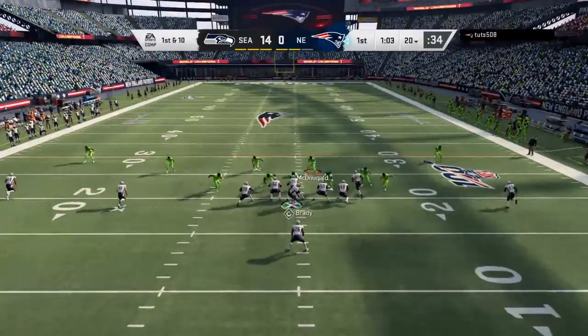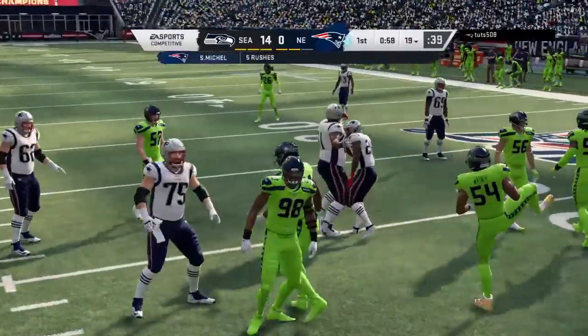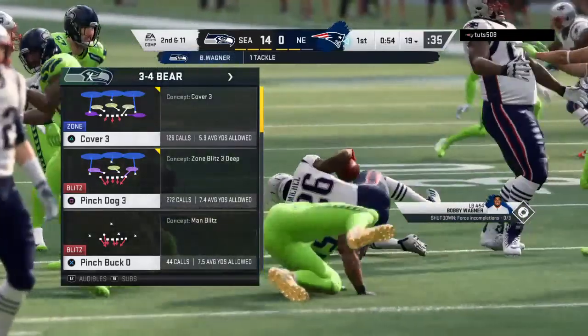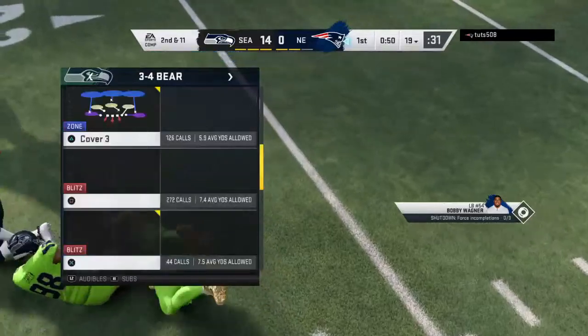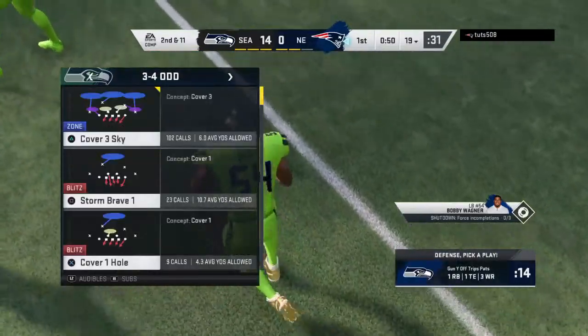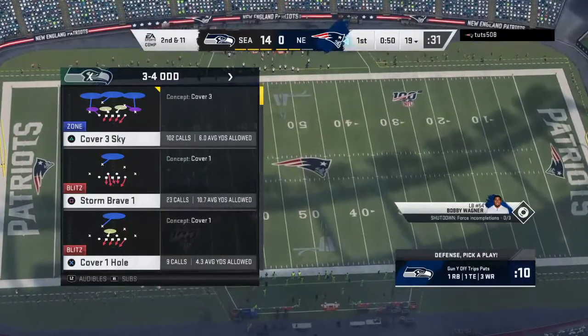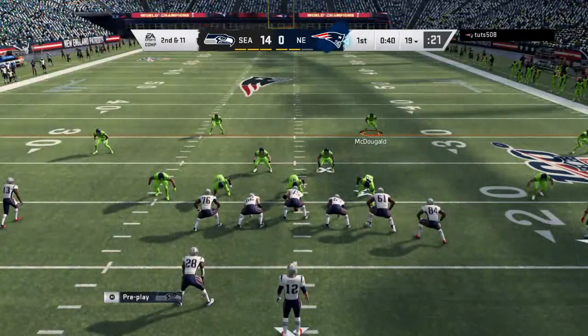This becomes a pretty important drive, doesn't it? It certainly does, and a lot of teams script plays. We know that, right? They have a script to start the ball game, and typically those scripts go between 12 and 24, 25 plays. Down 2 touchdowns early, probably not very deep into their script. I think that they'll stay with it. I don't think they'll abandon it just yet and try and generate some offense on this drive. Anything. At least 3 points, get that 0 off the board.